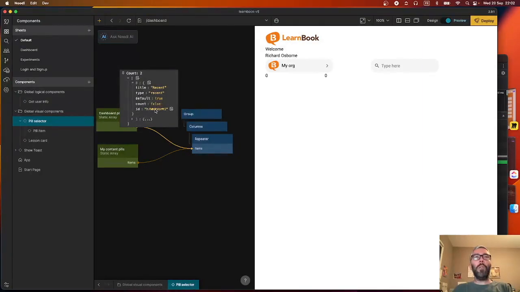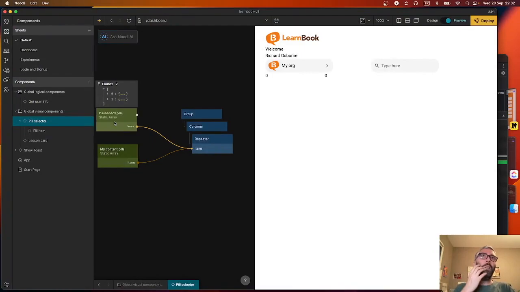Then every item in an array gets an ID, which is handy if you ever want to add things or take things away from an array. But getting used to how to use arrays very early on in Noodle for me is super important. Arrays are how we store data on the front end. When I worked with Bubble, it did this storage automatically. You would query, and anything that was returned from the query would get stored in the front end, and then it wouldn't do that query again and again and again. If it was trying to get the same data in Bubble, it would just use the data that's on the front end automatically, and the Bubble engine managed that.